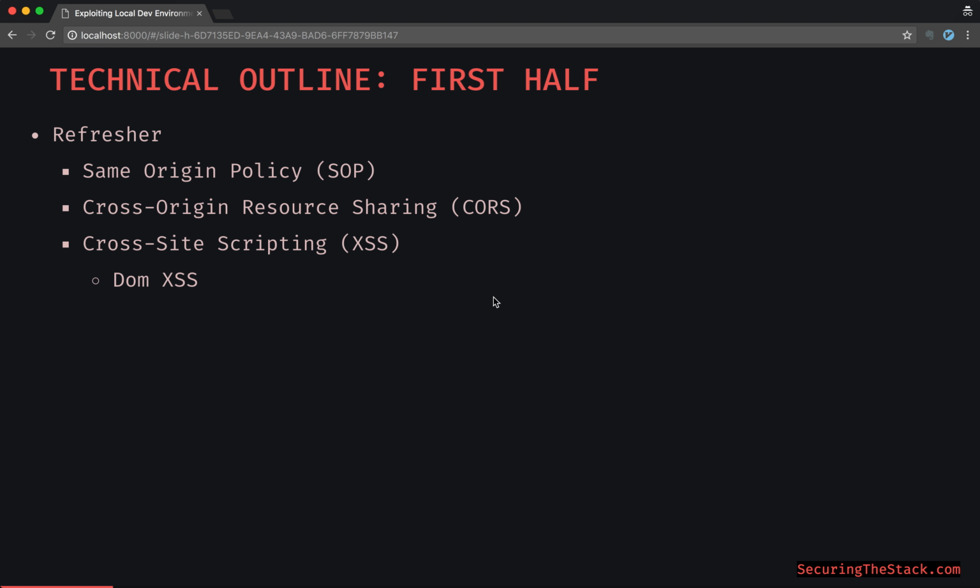So if you are familiar with these topics, I suggest maybe going through this video on 2x, because I'm going to be introducing some scenarios that we're going to see in the full exploit through these refresher topics. So I think a 2x speed should do you pretty well. But if you don't want to even do that, you can just skip ahead to the next module, which will be the second half.